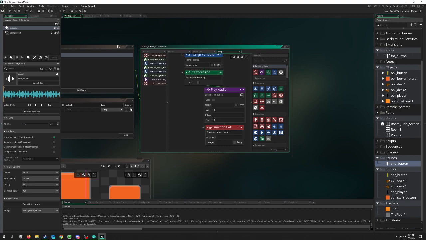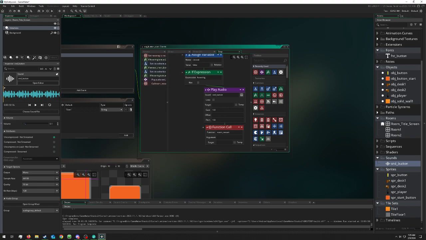Okay, so when the mouse button is released, we can click it. We set click to false. After we set it to false, we can check if they're hovering over the button, and if they are, we could play the sound and perform the button action. For the sake of the tutorial, we started with rooms. We'll start with room reset. However, that happens when we click the button. Completely up to you.